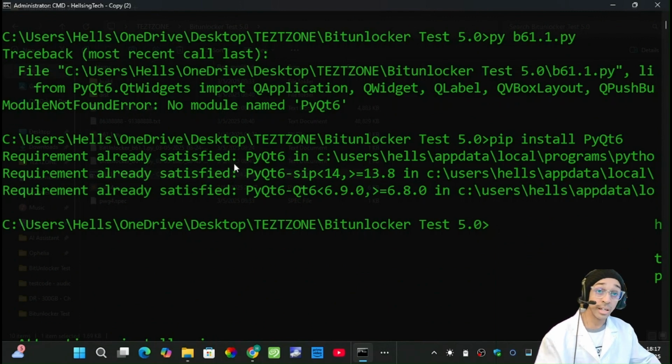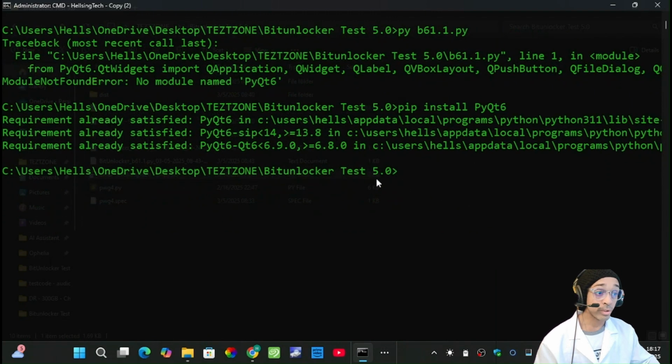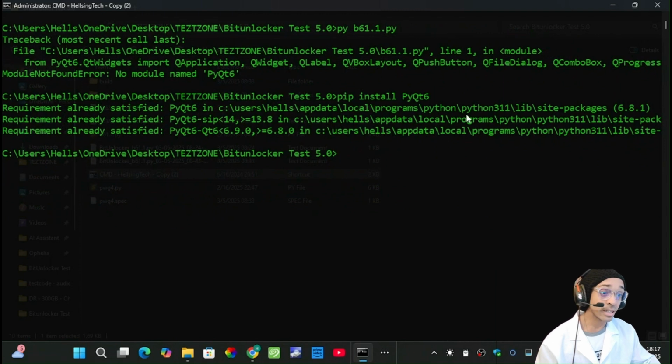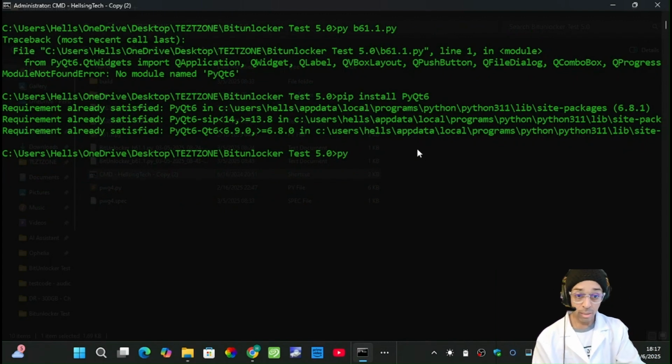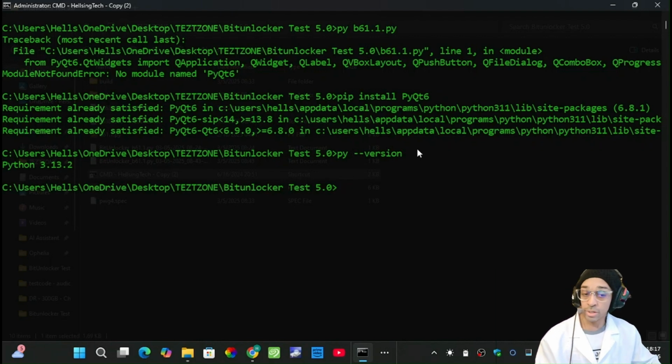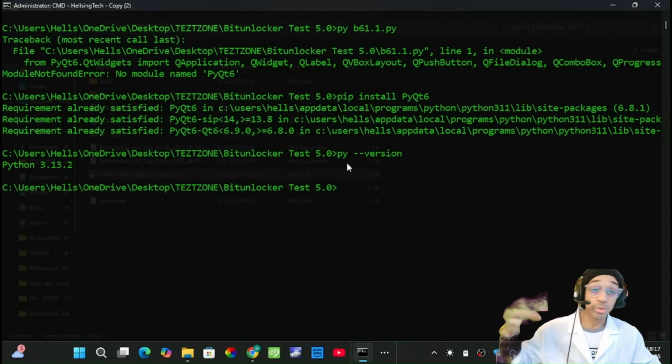So now you're trying to run it, you installed it, but it's still not working. It says it's not in there. So you're like, what's going on? So now we're going to zoom out, and we're going to say, hey, it's actually installed in 3.11. So 3.11 is installed, but you're running 3.13, not 3.14, because remember, the Python version. So now you're like, how do I get it to install in 3.13 when it keeps installing in 3.11?